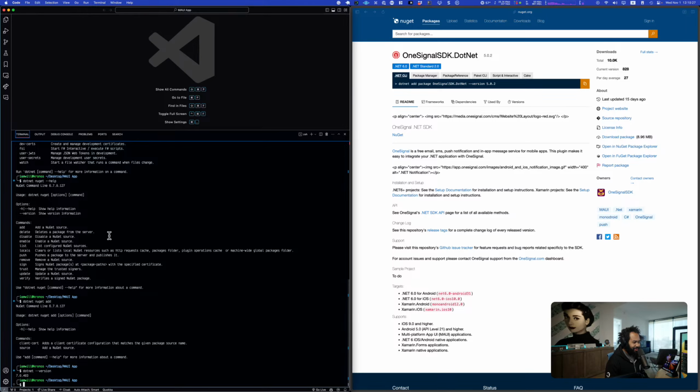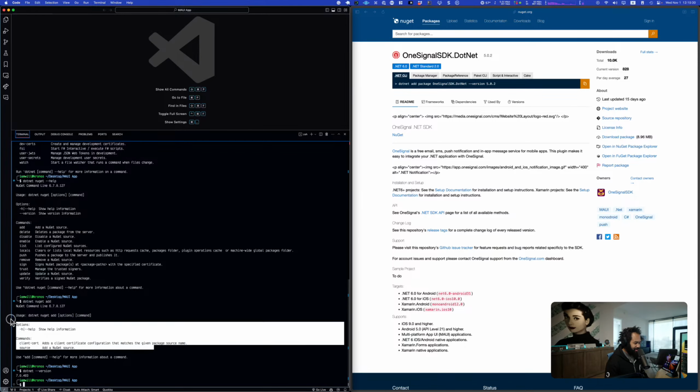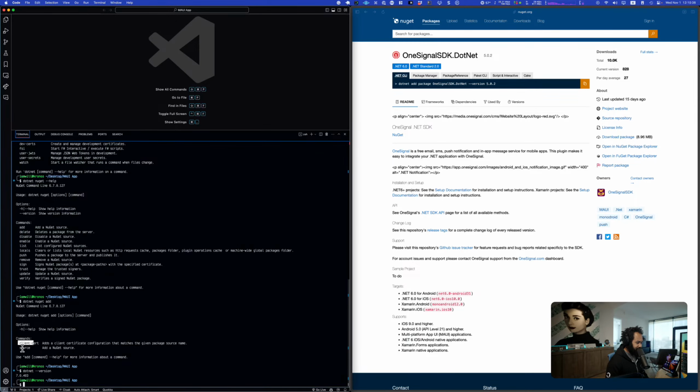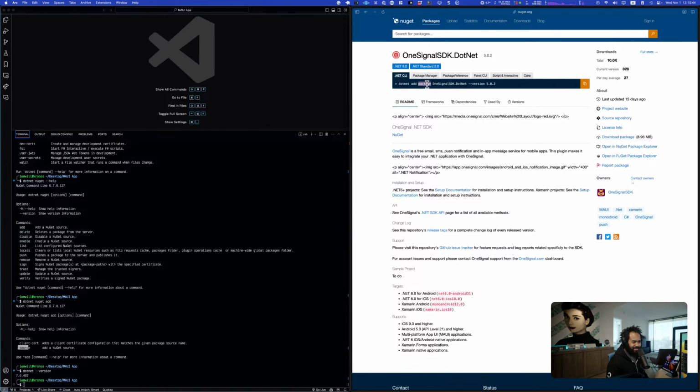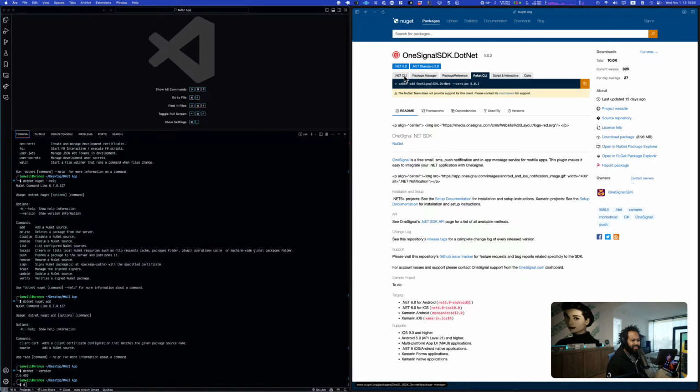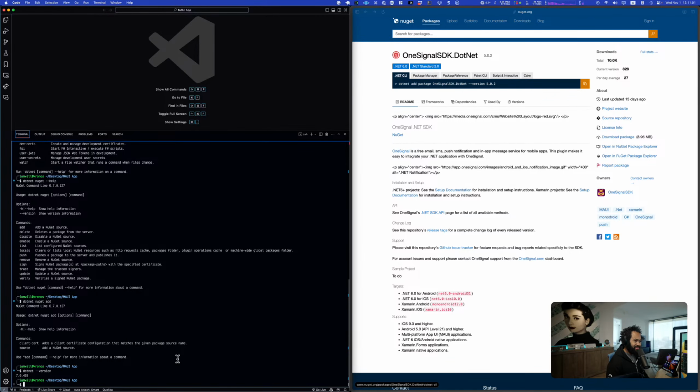Interesting. So I don't know if y'all are noticing this. This add, I just ran help to see what are the sub commands I can run on the add command. And the only one that they show is client, cert, and source. However, when I come here to their website, it says that there's this thing called package, but that's not documented here. Oh my God. And I can't excuse this because this has been around for years now. It'll be different if this is new and they just haven't gotten around to it, but this is like old.